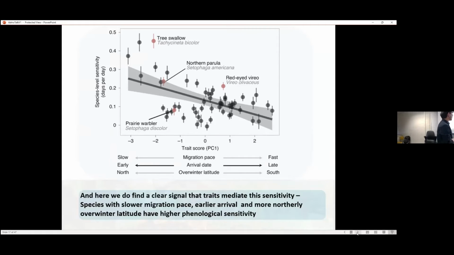What this is really representing is that birds that are migrating faster, arriving later, and overwintering further south are less sensitive than birds that migrate slower, arrive earlier, and overwinter more in the north. So neotropical migrants are making these long distance migrations, coming in faster, coming in later, and they're not able to track green up nearly as well. They're also the ones where we see the most evidence of declines in their populations in terms of their demographics. So this is a nice story, and by the way, just to be clear about this, this was originally done without a phylogenetic correction to account for phylogeny.